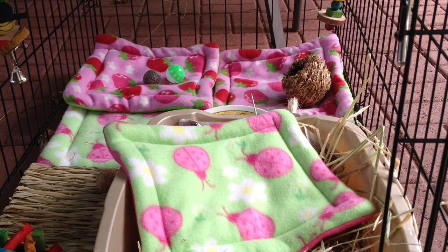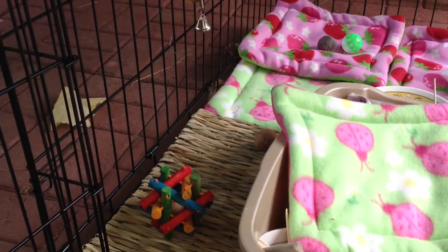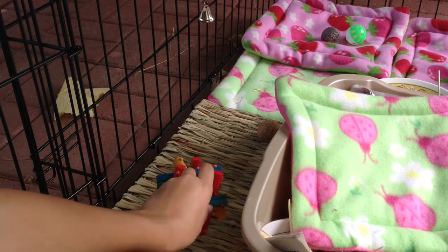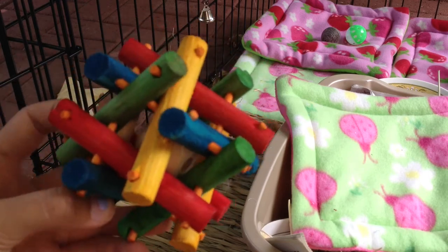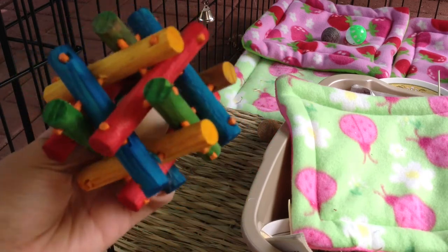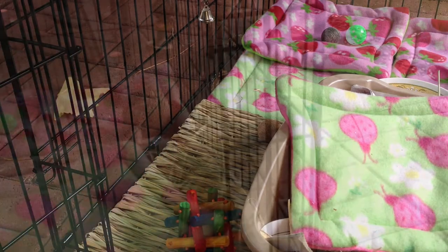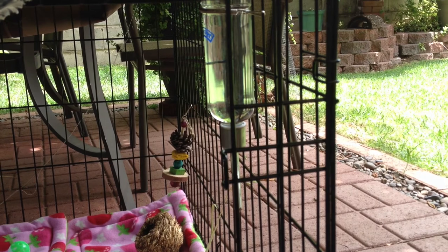The shelter was very generous and gave us a huge bag of oat hay, and then Oxbow Healthy Handfuls. I decided to start switching him over to Timothy hay slowly, so he has a little bit of Timothy in there but mostly oat hay. Next to this he has his woven play mat that I got from Pekka — he really likes to try and dig that up. On top of that he's got his Nut Nut Nibbler which has a little wooden ball in the middle; he chews on it a bit but mainly likes to toss it around and hear it rattle. Above his litter pan he has his Super Pet glass water bottle.